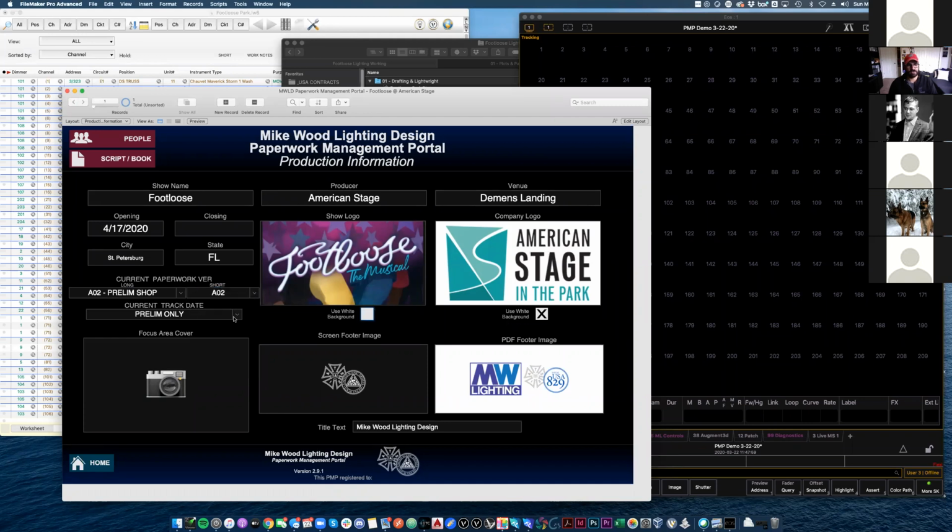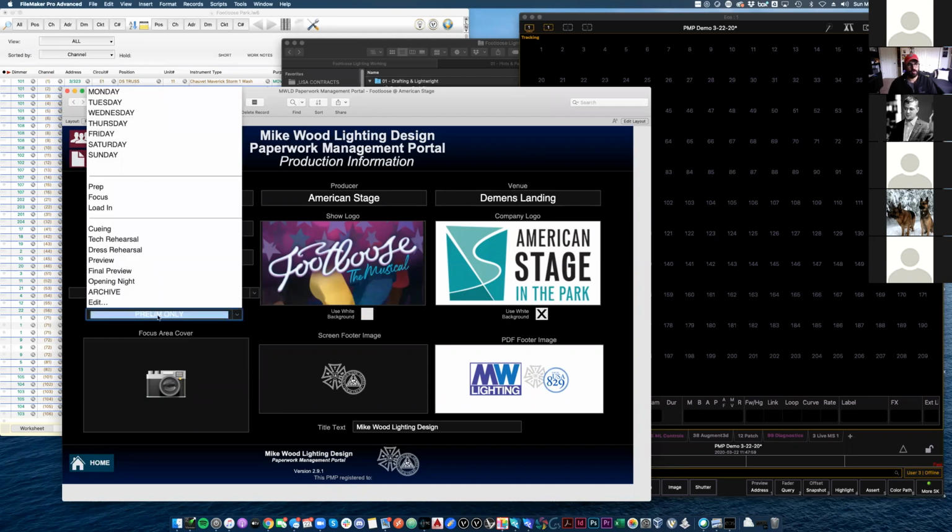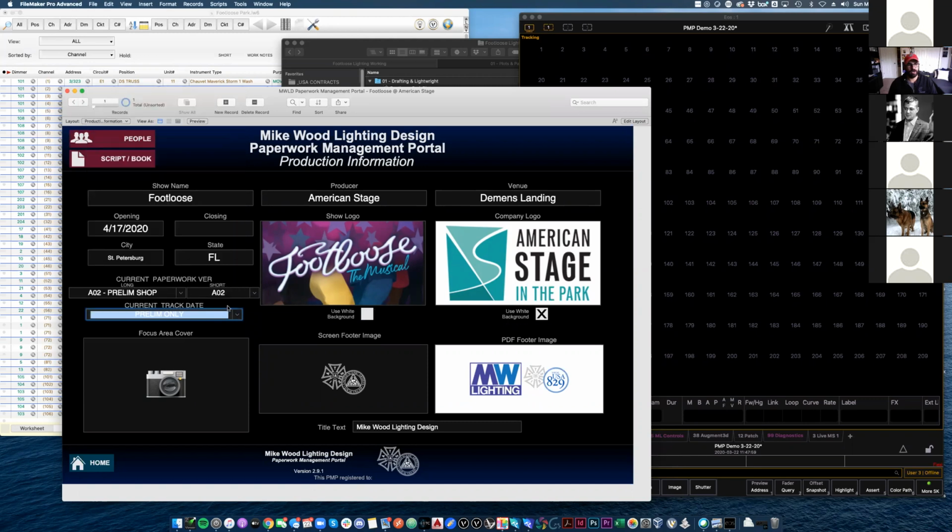As I choose these options here, you're able to see this stuff will print on every single piece of paperwork we make. A big thing for me is version tracking. I don't like to send out a document unless it has a date and a version number on it. So if I'm an electrician sitting in the theater, I know that I'm looking at something that's three weeks old, and there's got to be a new update after this. I'm able to have that all uniform between my plots and every single piece of my paperwork.